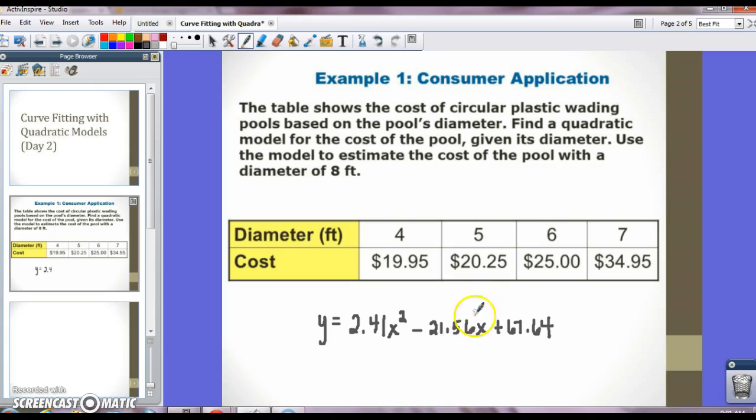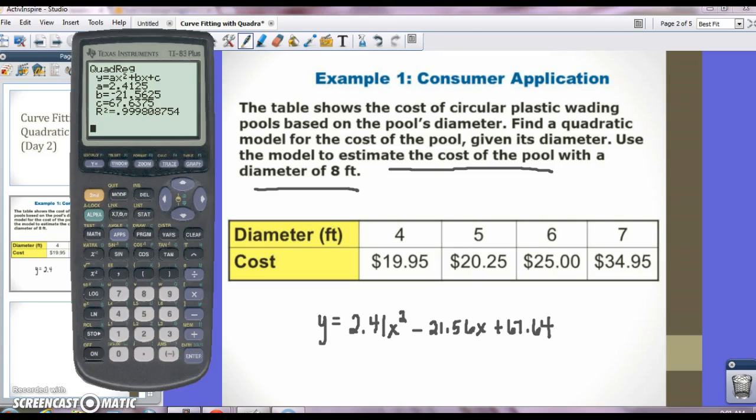Now, the second part of this is asking us to estimate the cost of the pool with a diameter of 8 feet. The reason that we put that Y1 in there is so that we can go to the table and figure out what that value is. Before I do that, I want to take note of a couple of other things.